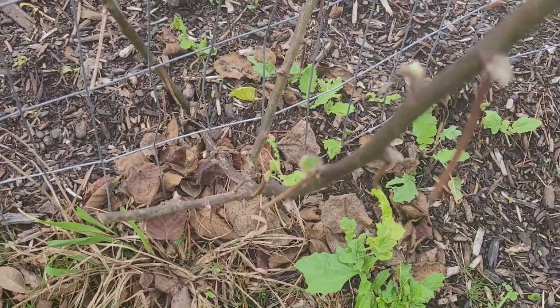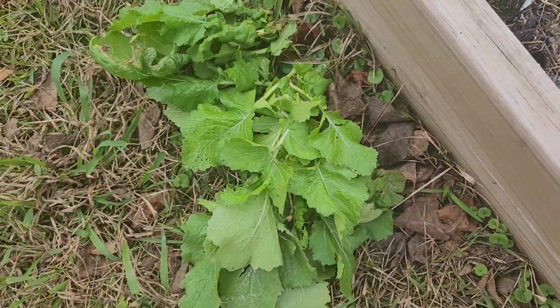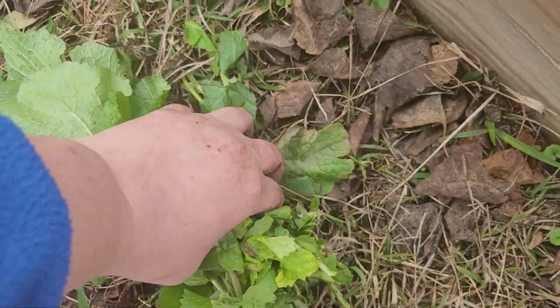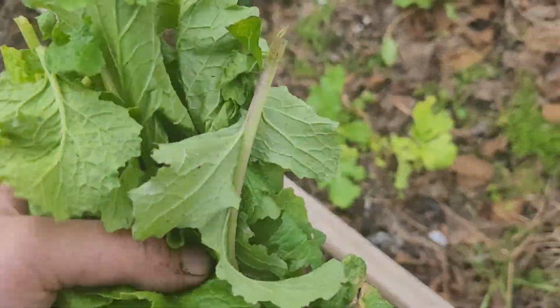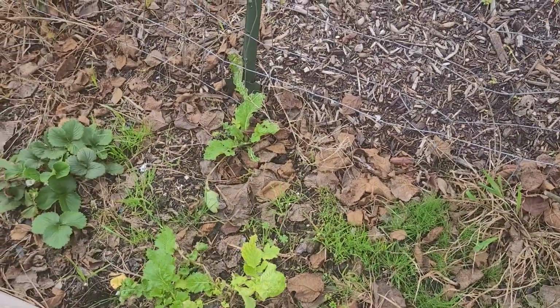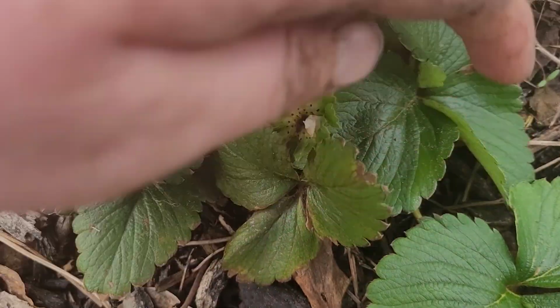And you can see, look at that. They're producing a lot of leaves right now. And look at this. This is my other pile of turnips that I'm getting just the harvest of leaves off of. So I hope this video kind of shows you the options you have right now in 9A without any freeze protection whatsoever.